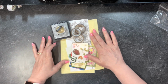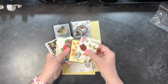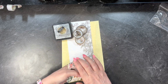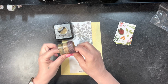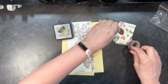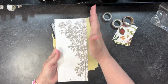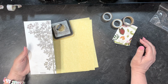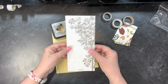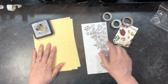And here is what I pulled out so far. I have several playing cards with floral images. I have some washi tape that will go along well with the digitals that I'm using from Dear Julie. And this is one of the digitals. It is one that is 3 to a page. I can't remember if she calls that a tag page, maybe. And I picked this one to use along with the cards to create the waterfall.